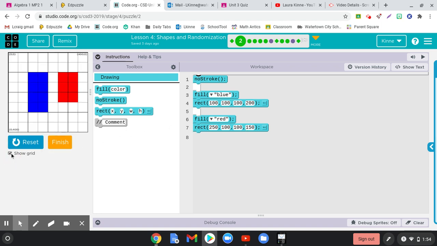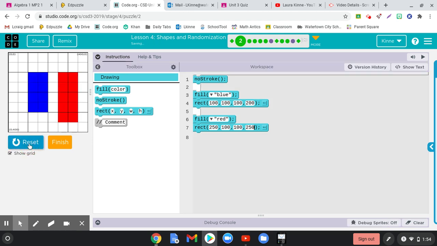Now remember, if you look at the grid, the blue rectangle, the width is 100 and the length or the height is 200. For a red rectangle, the width is 100 and the height is only 150. We want it to be a little longer, so maybe 250 is what we could change that height to. Nothing else needs to change.